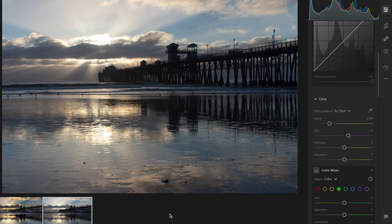I'm working in the standard version of Lightroom for this photo. There's also Lightroom Classic, which you can use similarly, just with some slightly different settings. But for this one, we're using standard Lightroom. Here is the raw file straight out of the camera. The camera shoots raw in neutral, so that image definitely needs to be processed. I'd say sharing this would be like sharing an undeveloped negative in the old film days.